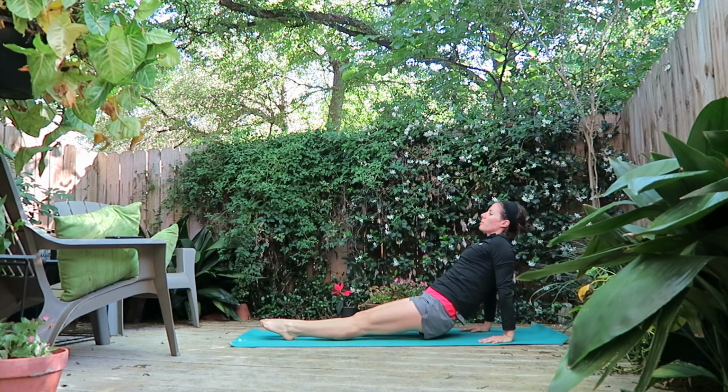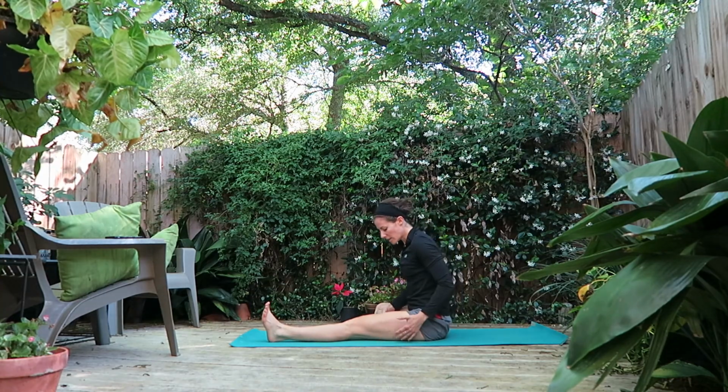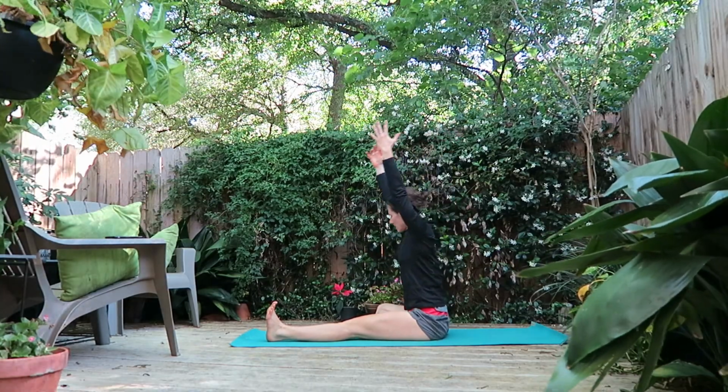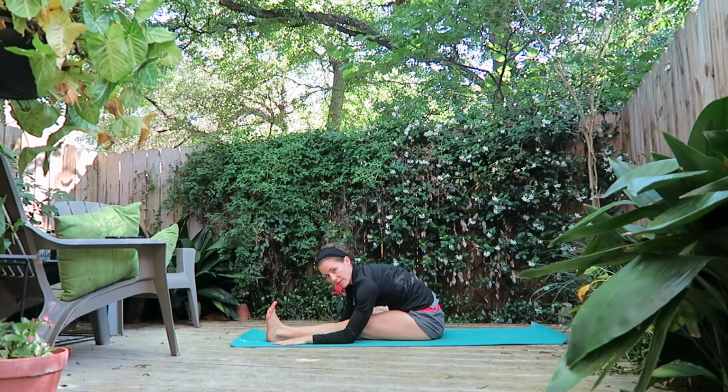And slowly coming back up to the ground, pulling the right foot into groin to meet the left thigh, scooping the skin away from the sit bones. Inhale, find length. Exhale, extend as you fold over that left leg.